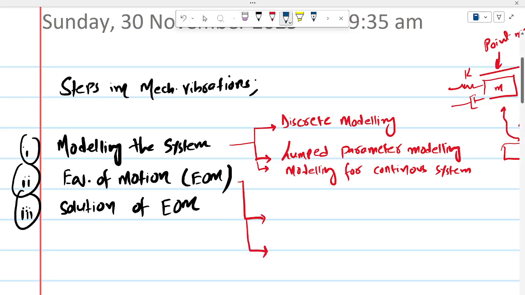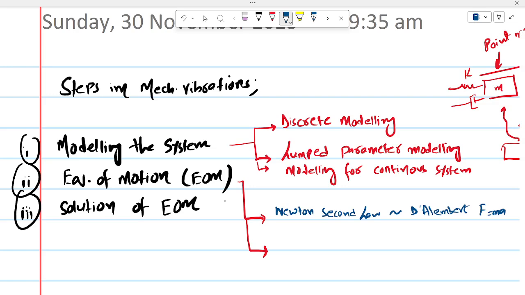I have told you there's Newton's second law, and it's derived from the D'Alembert principle. I told you already. Just combine them together. The D'Alembert method is simply concerned with F equals ma. It takes into account all the forces, the spring force and damper force acting on the body, and it's causing some inertial force, right? And we have discussed the difference between these two in the last lecture.